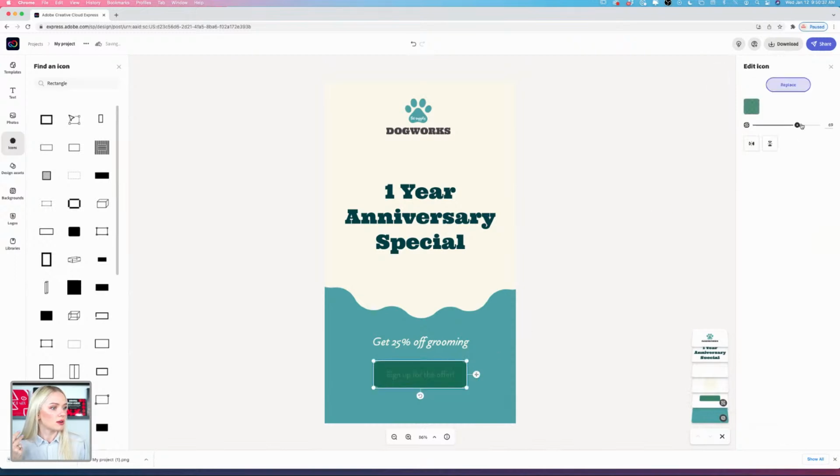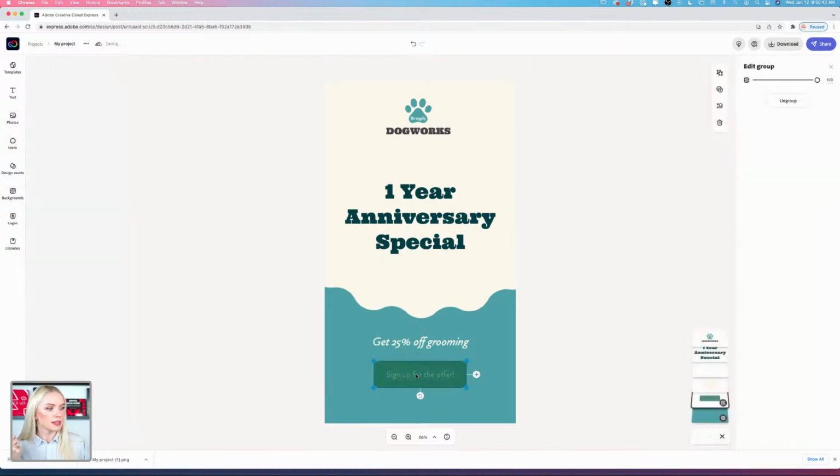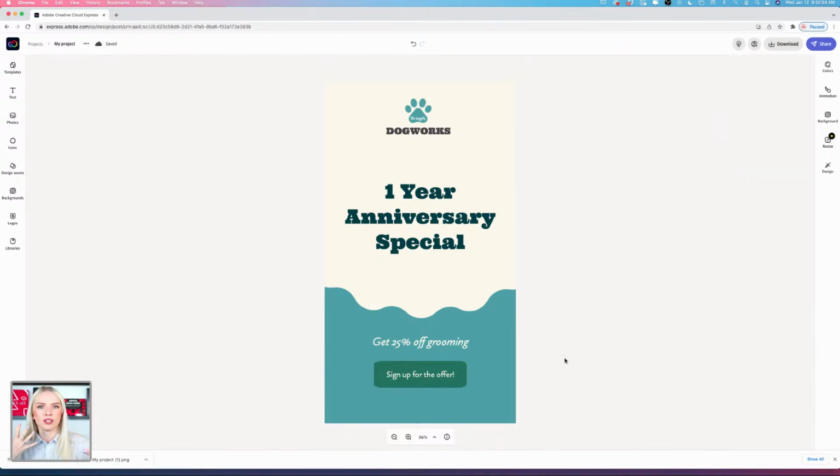That's why I wanted to, okay. And then we are going to see where our text sits. That's why I'm going to ungroup this and I'm going to place that. Yeah, there we go. So now we have it better legible. And yeah, the white just stands out a little bit more from the darker green. So now we have this amazing setup and we have a good hierarchy going on here.